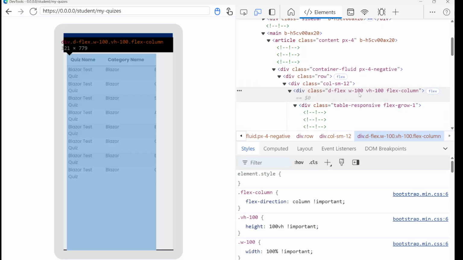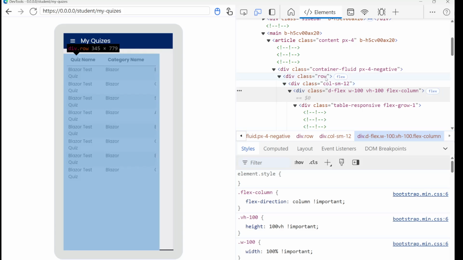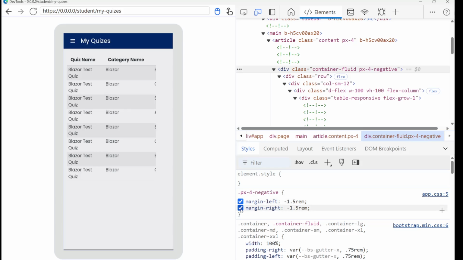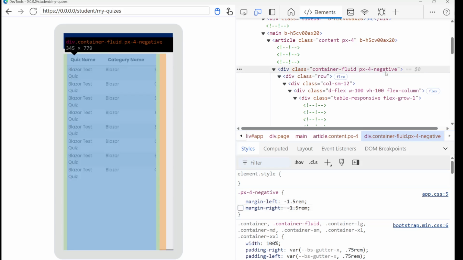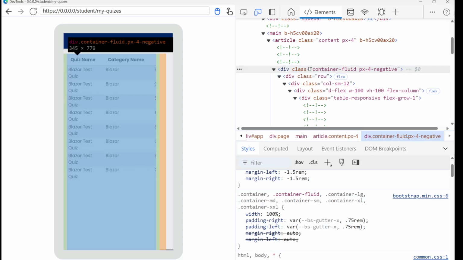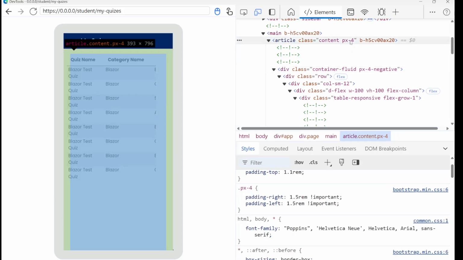Display flex, it is not taking the entire space, it should take up. On container we have px negative, as margin negative is not good. Margin left 1.5, margin right 1.5, rem units are fine, everything looks fine.